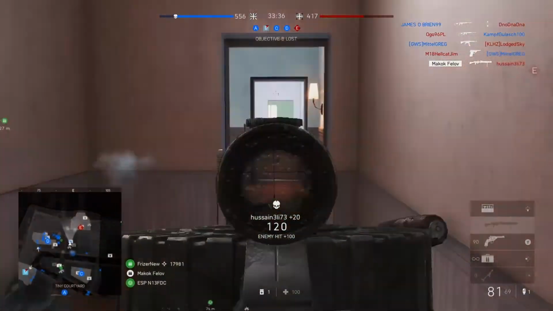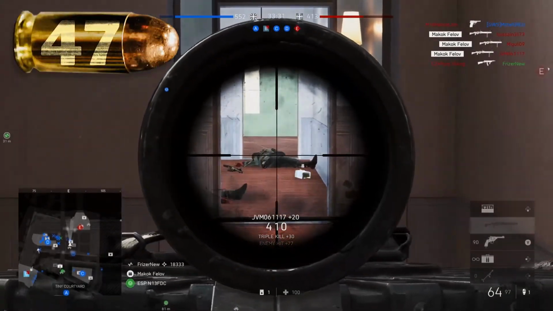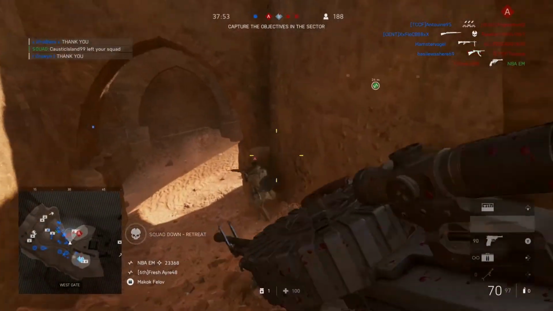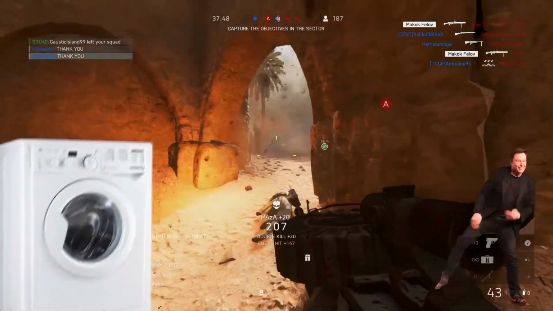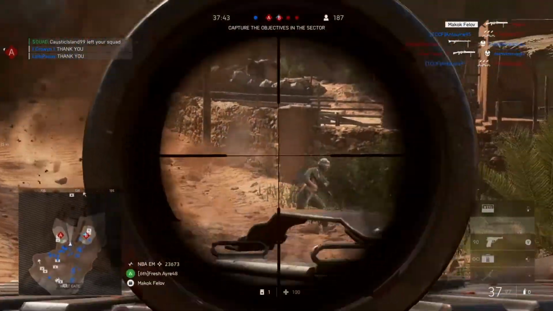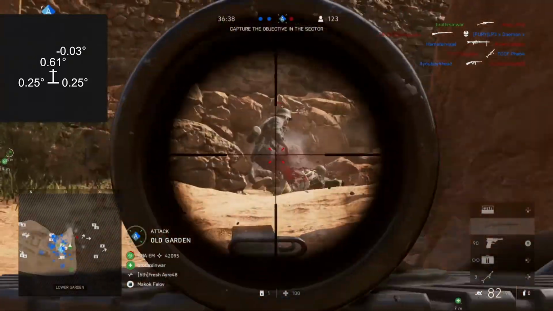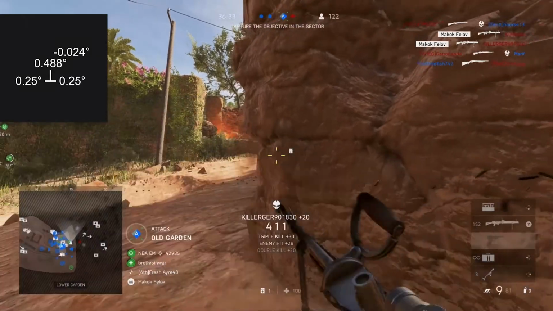Let's start with the Lewis gun. The Lewis gun has a default capacity of 47 with the ability to increase this to 97 when the extended mag specialization is equipped. When it comes to recoil, the Lewis gun feels shakier than Michael J. Fox in a washing machine. I'm a terrible human, but actually it isn't that bad when we look at the stats. There's an upward recoil of 0.61 degrees, which is actually on the lower side of all the LMGs and can be reduced further to 0.488 degrees with the recoil buffer specialization.